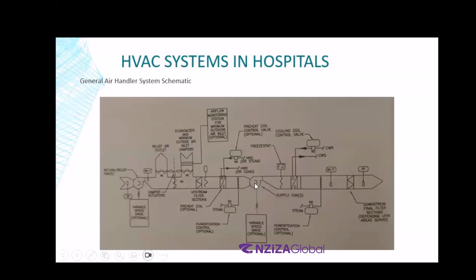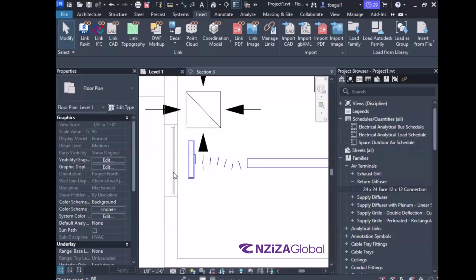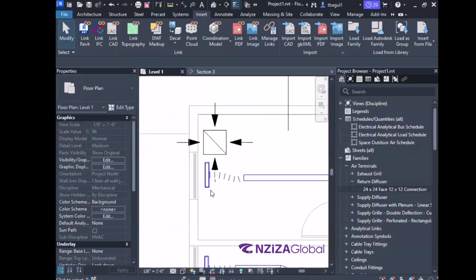One is the supply fan that is pushing the air out of the air handling unit. And then there is a return air fan that is pulling the air into the air handling unit. So when we go to Revit, this air that is being pushed is from the supply fan. The air that is going out from here is from the return fan. We are pushing and pulling at the same time.